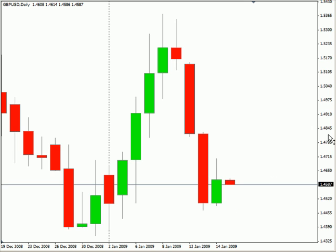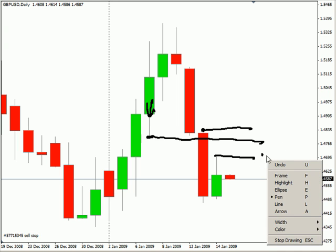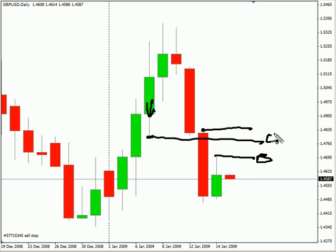Now if you're looking to play this inside bar to the upside, it's pretty good distance, and normally I would not suggest this, but I would take a break of the actual inside bar high and look to take out this session's low, showing that it would become new resistance, changing from support to resistance. So basically, buy at this point and then exit at this point. There's roughly 100 pips there to grab.